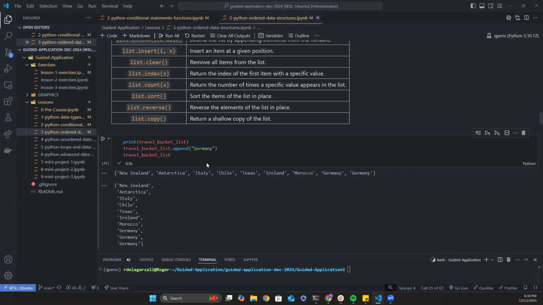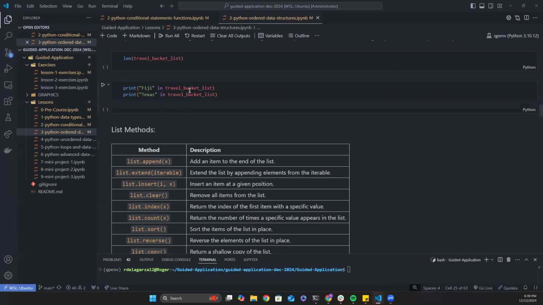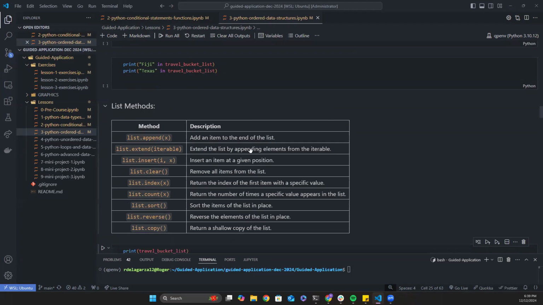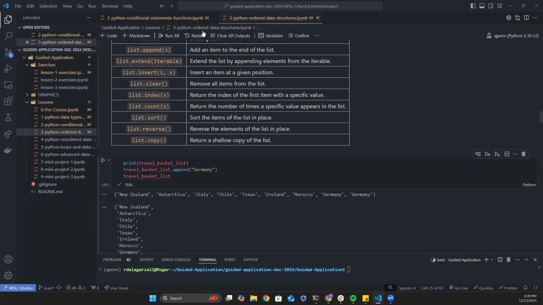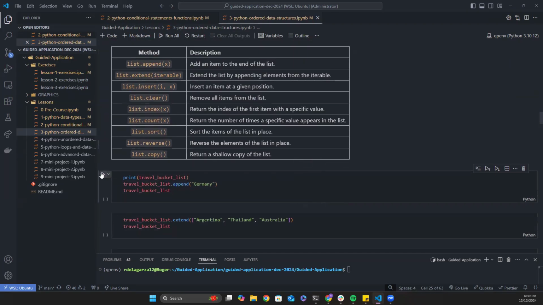Why are you doing that? Say restart. Restart. There you go. This works like code. So if we add stuff, it's going to keep adding stuff to it. All right, there we go.